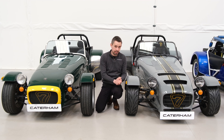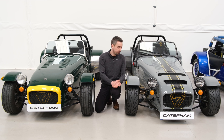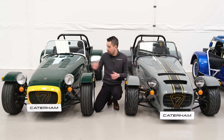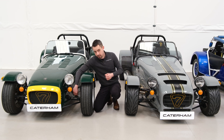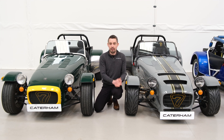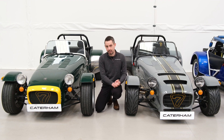So you've got a bit more front-end stability and turning. The second thing is the sport gives you a rear anti-roll bar, which is adjustable so you can set it up for your needs. And finally, the sport suspension has height-adjustable collars — the road suspension has a fixed ride height, whereas the sport suspension has an adjustable ride height, meaning you can set the car up to your own requirements for road and track use.